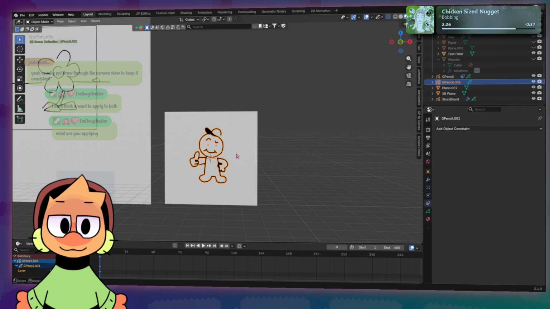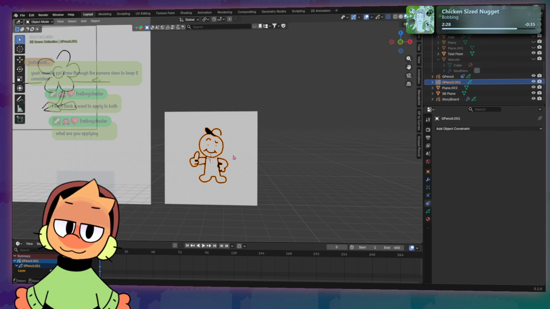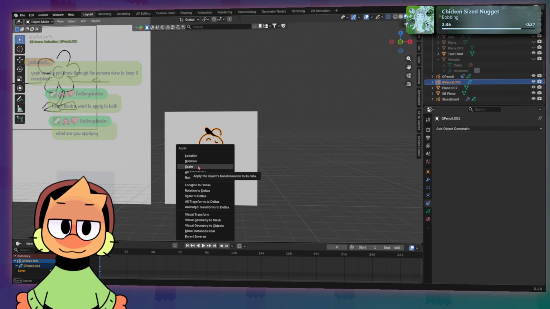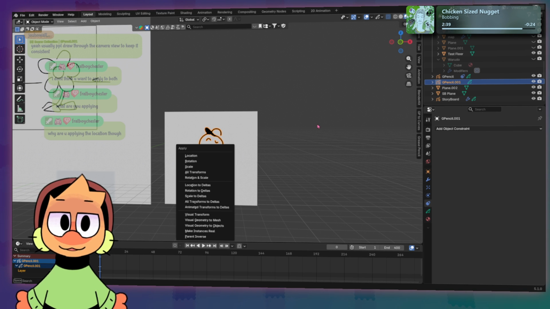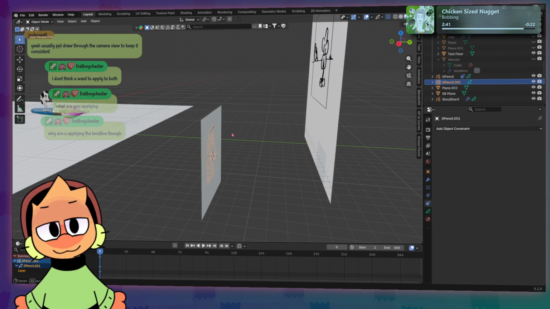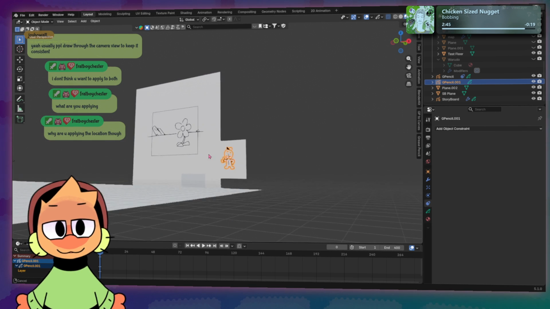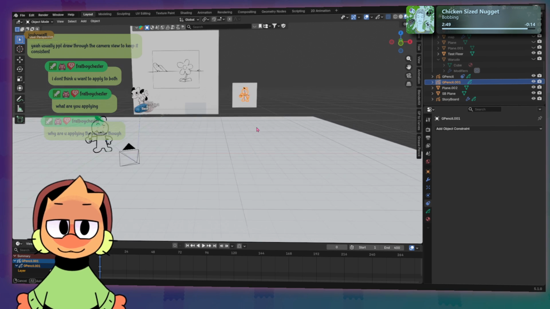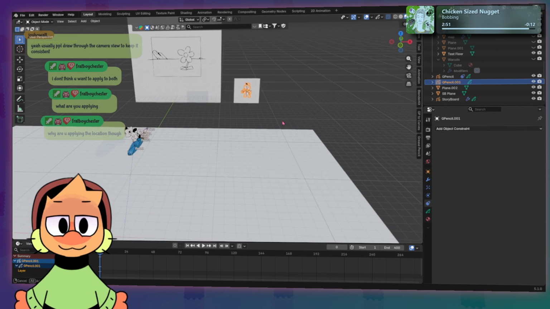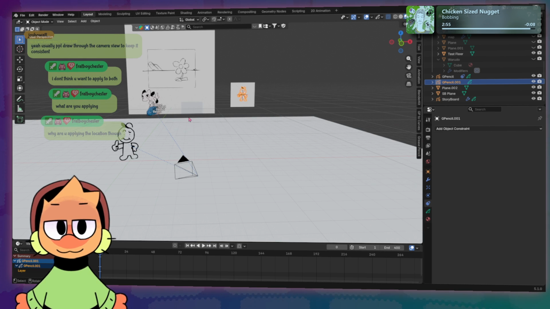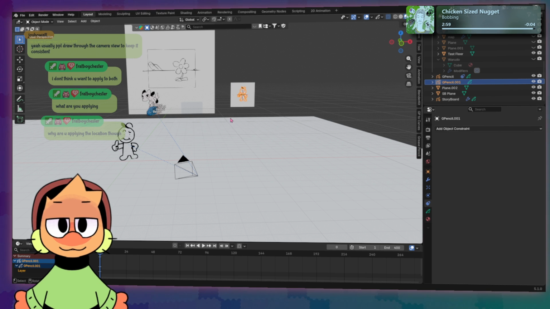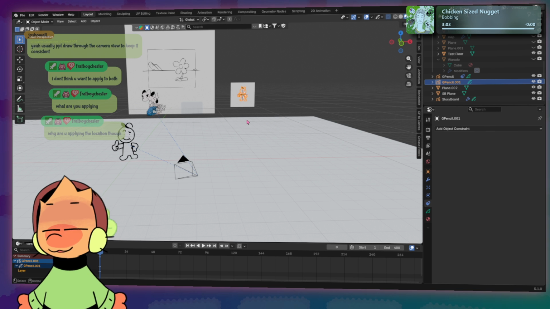What are you applying? The location. I mean, unless I just don't need to apply, right? I don't know. Why are you applying the location? I don't know. I'm just like, isn't that what you do in Blender? You just apply once it's in the spot you want it to be. Once it's in the new norm. I guess their data is linked. So if I did that, it would just put them both there or whatever. I don't know. It's weird.